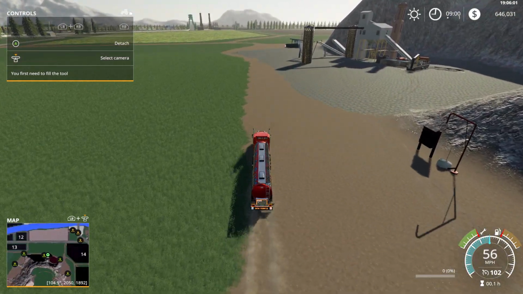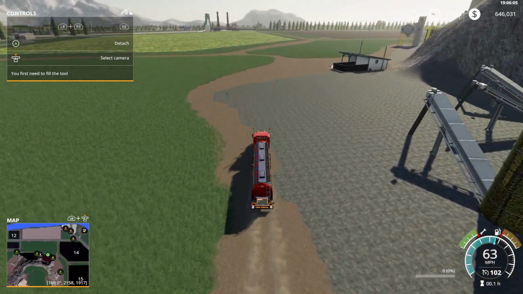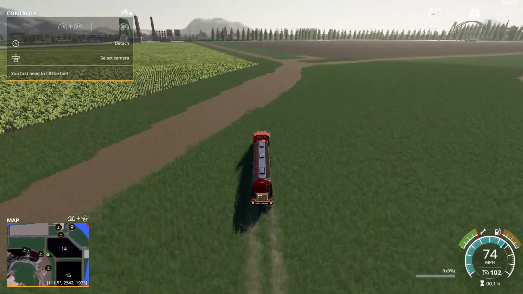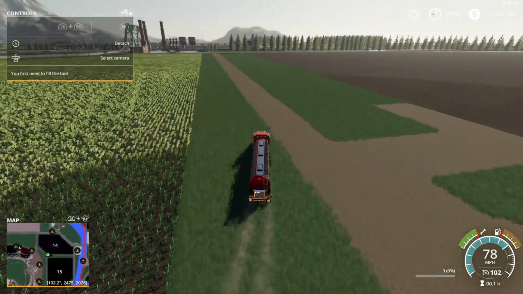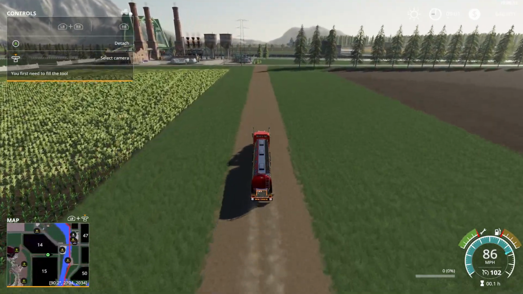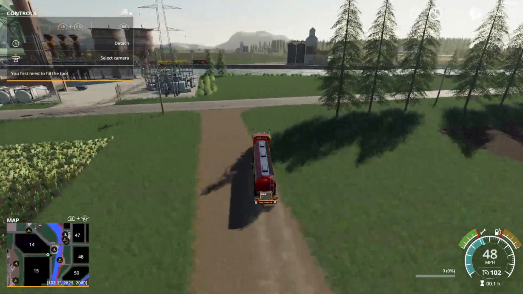This is where it all started. The only thing I did between episodes was run one more load of water to each of the two factories. So we're going to run and grab some diesel. I don't think there's a gas station over this bridge. Yeah, let's make a right. I think the gas station's down this way.